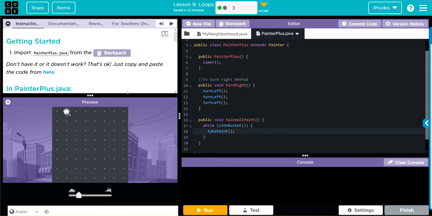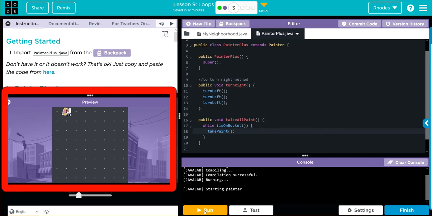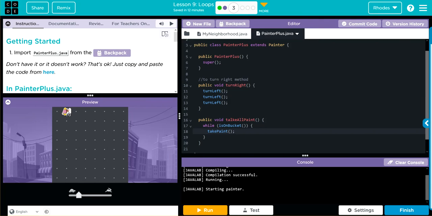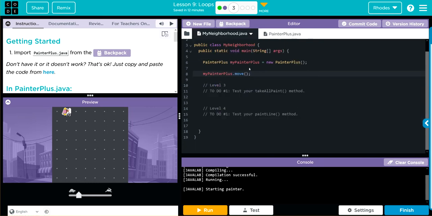After that, we have to test it. Let's go ahead and test ours and see if our object is created, moves over, and takes all of that paint. Doesn't seem like it's working. I wonder why. Take a look at our code here. Looks like I did a common rookie mistake. I misspelled the method. And I didn't add code to call that method yet. That's why it just stopped over and nothing happened. So I had a misspelling and I haven't called it yet.